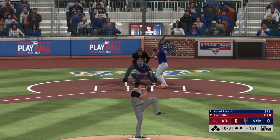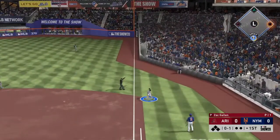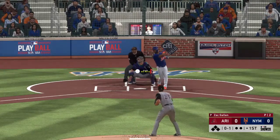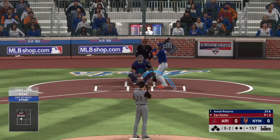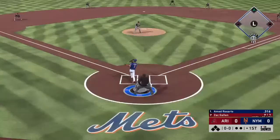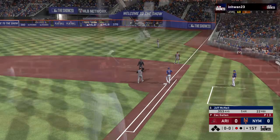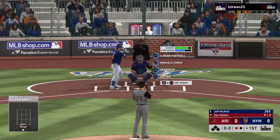Now here's the pitch. Grounded up the first baseline. This gets foul. It's 0-1. And the pitch. Rosario is a guy that has a lot of speed, no doubt about that. And while that's certainly a weapon for him offensively, it could be argued that it benefits him just as much on the defensive side of the ball, given the position he plays. And not only just speed, but first step quickness speed. He's able to track balls down that other guys cannot get to. And sometimes that's half the equation.